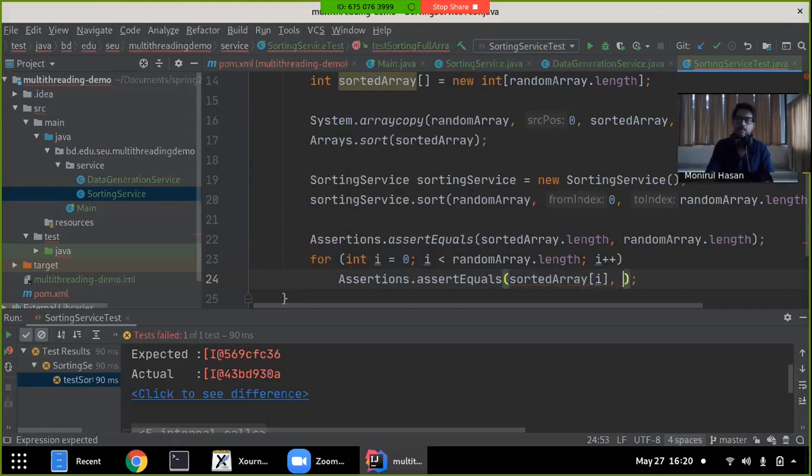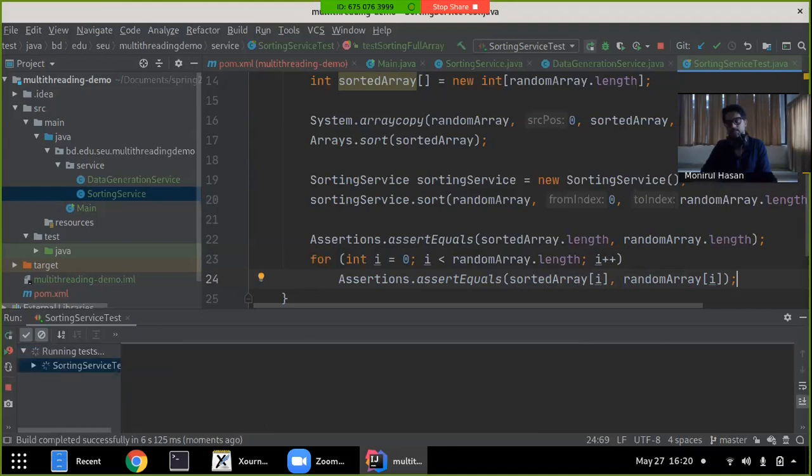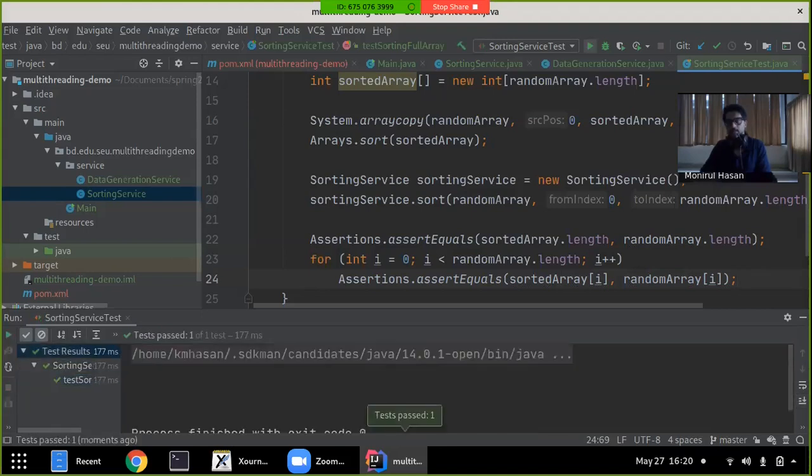It should match with random array, which is the calculated one, at index i. So yeah, 1-for-1 match for the entire thing. If that passes, then I think we are good to go. So yeah, that at least works.